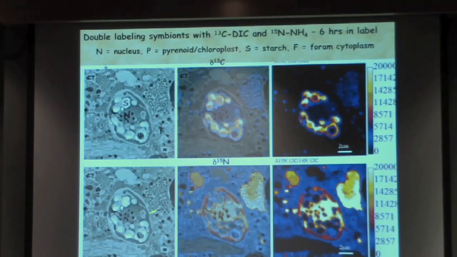We have organelles in the system that we know are rich in proteins. I think that they're related to biomineralization. They're the proteins that are going to be forming the shell the next day. They are just absolutely loaded. I mean, they're maxed out with respect to N15. And the entire cytoplasm of the foram is just loaded with N15. So ammonia is just going straight in. It's not escaping this symbiotic association at all.